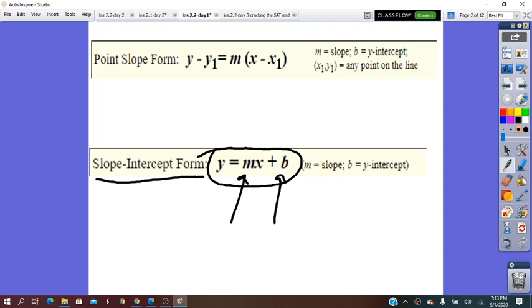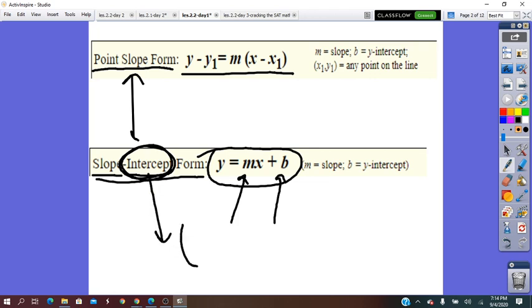Today, we are going to learn the point-slope-form, which is the difference between these two forms stays in the point which is going to be used. When we say slope-intercept form, the intercept used is exactly the y-intercept. So, this point where the line intercepts the y-axis is going to be used in the slope-intercept form.